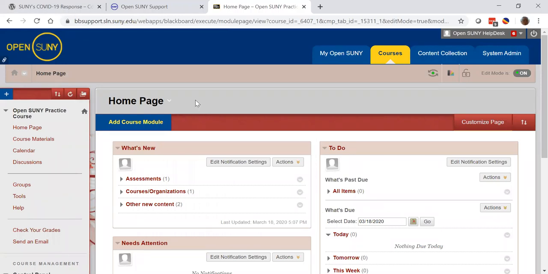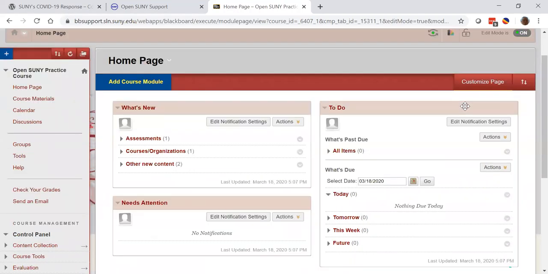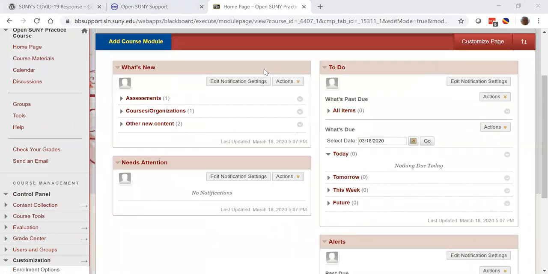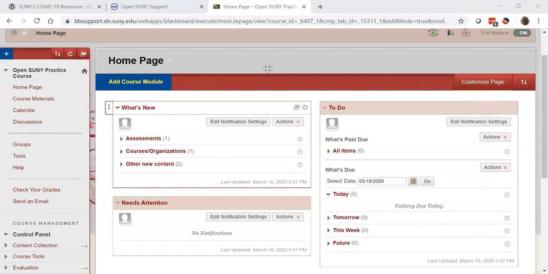So the first thing we're going to do is, now compared to the Blackboard homepage, this is the course homepage. And this is where you might have different announcements or, you know, needs attention type things, alerts related to this specific class. You will typically have one of these homepages in each class and it would be customized. So you'd only be getting alerts for this specific course. So if you're in English 101, for example, you would only get alerts about that one, versus if you teach English 102, you would only get alerts about that class.